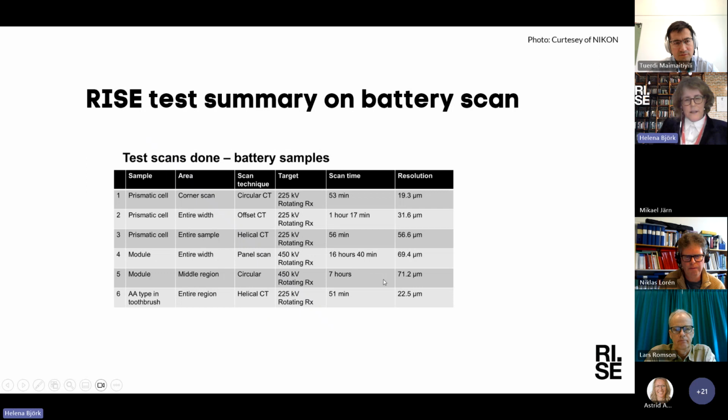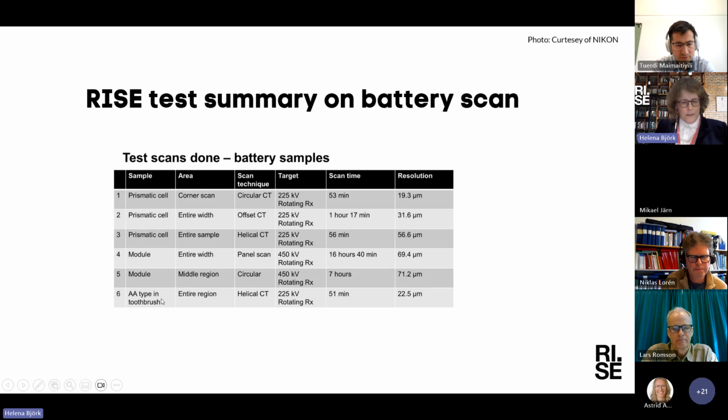And we also did some scanning for 7 hours, and we got the middle region. So when it comes to battery, it's quite dense material here. Depending on how good a resolution you want, you can see. It takes a lot of time, but if you're going through the smaller one, it's quite fast, but not as fast. Of course, if you talk about organic material, that's much faster. So what Lars showed was quite fast, I think. So, battery is dense.